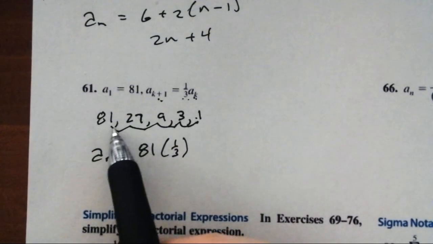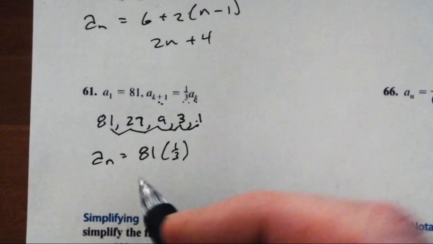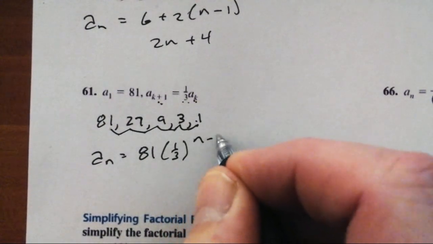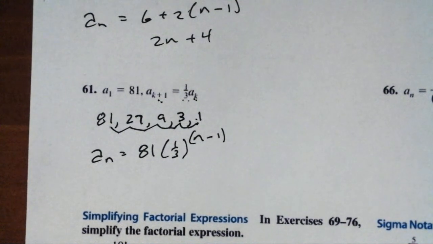The number of steps from the first term to the 100th term is 99. You can get steps by subtracting the term numbers. How many steps do we need? N minus 1, by subtracting the first term number from the last term number.